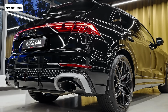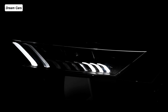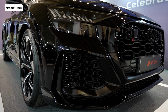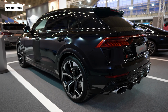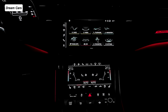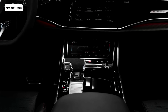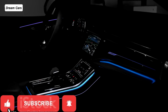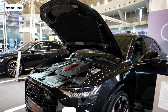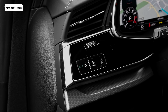2026 Audi RS Q8, and as expected, Audi does not compromise on luxury and technology. The cabin is a perfect balance of sportiness and refinement, with premium materials such as leather, Alcantara, and carbon fiber accents that enhance the RS Q8's performance-focused interior. The front seats are sport buckets, offering excellent support during aggressive driving, while the rear seats ensure comfort for passengers. The dual touchscreen MMI infotainment system sits seamlessly in the center console, offering intuitive controls for navigation, media, and climate functions. Audi's virtual cockpit is a standout feature here, with a fully digital display that can be customized to show everything from speed to navigation and driving modes. It's like having a personalized dashboard that adapts to your needs.